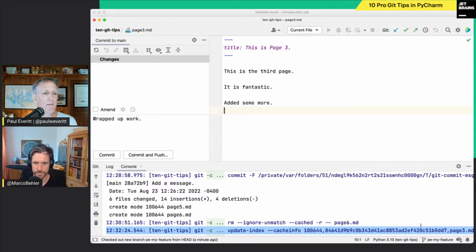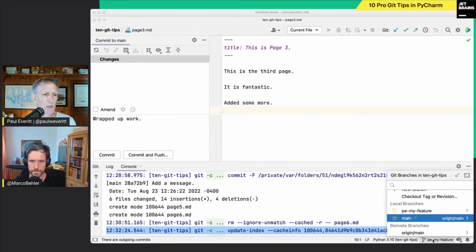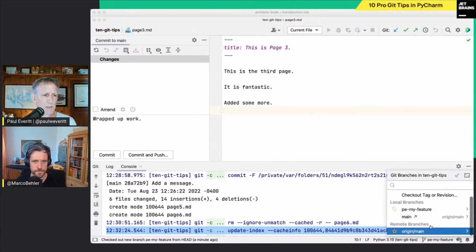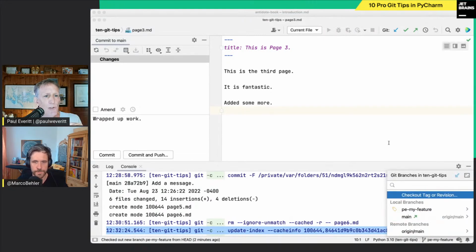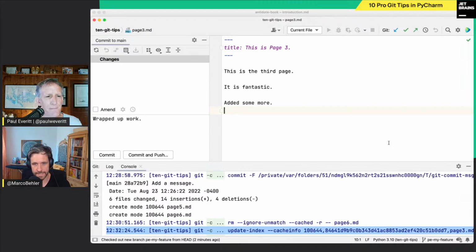But if I come down to the super duper, let's see, super tool window. Yeah, super duper branch tool window. I see this little icon on main. Now that's saying that I have uncommitted changes that didn't go out. That's true. And we're actually missing another nice little icon saying that we have nice changes coming in as well.